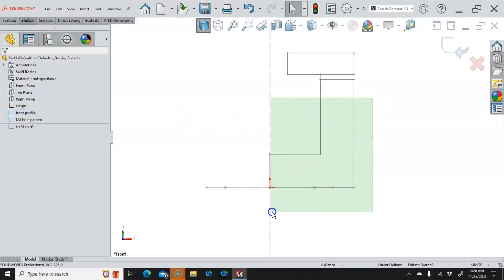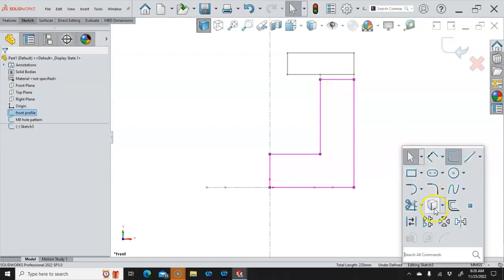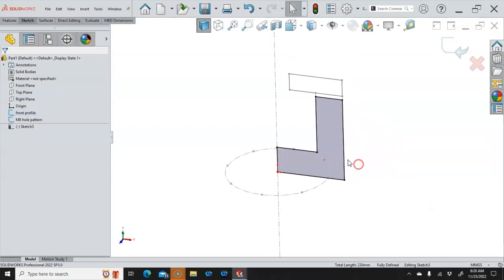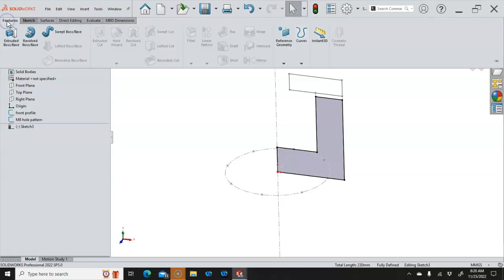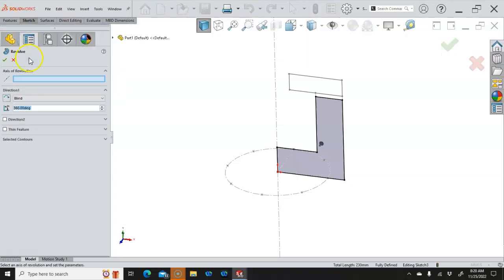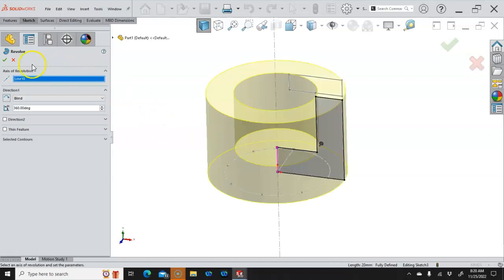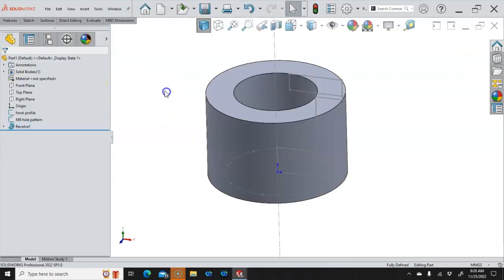Oops, guess I didn't want to do that. We'll go no window pick, so single pick. On the S key I have the convert. To do the first one, we'll do the revolve boss base, axis of revolution, generate off of that line.